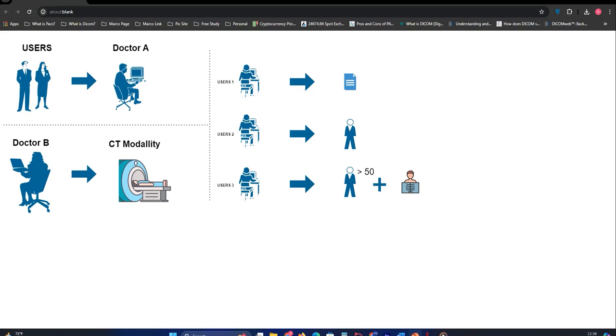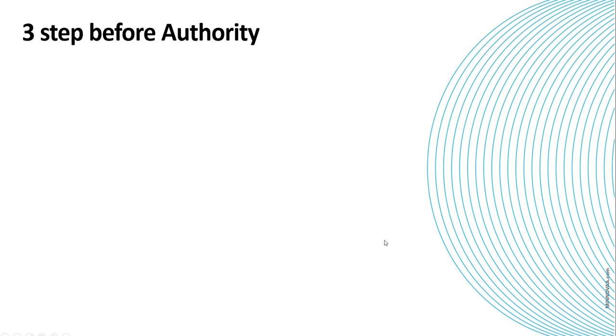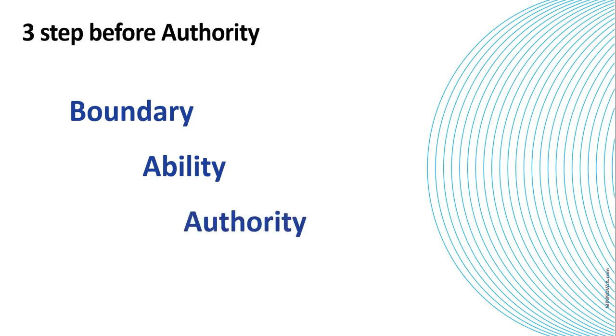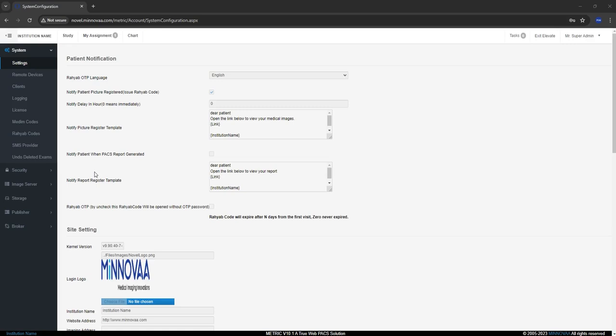Another potential feature could be limiting SMS notifications to a specific modality. There are 3 options to achieve this capability. Boundary. The initial condition must be defined here. Ability. This specifies which part of the program the condition written in the boundary applies to. And finally, we define authority and assign a specific ability to it so that we can use this authority for users. Now, let's go through this process together to get familiar with each of these forms.